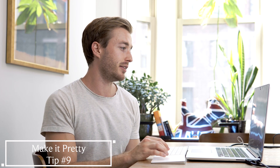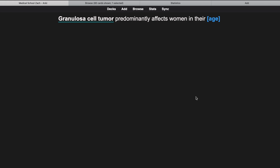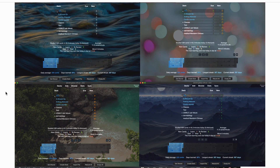Adding external resources gives you a bigger picture — if you just focus on individual details without making them make sense in your mind, you will forget that information. The last tip is just to make it pretty. I don't like having my background showing during active card review because it's distracting, but when I first open Anki for the day I like seeing a nice background. To do this, download the Customized Background add-on. I'll link to a video from the Anking on how to set it up, though I found that video a bit complicated, which is why I make these videos.